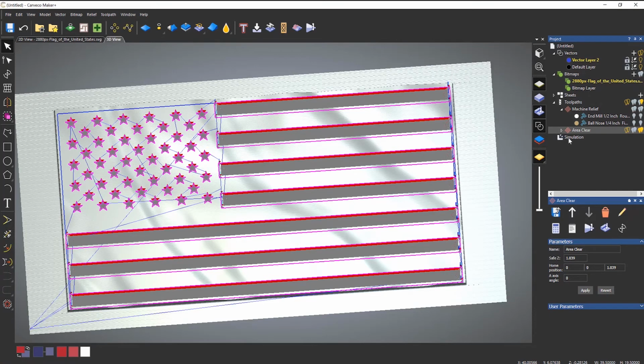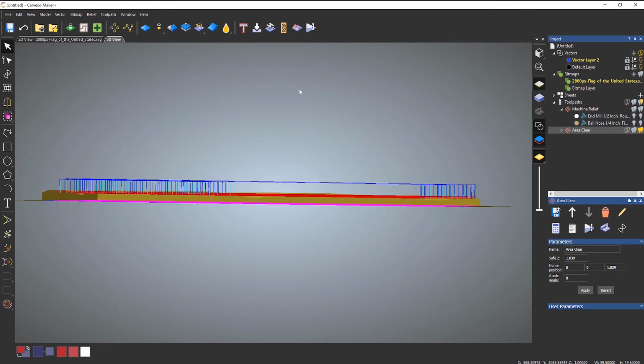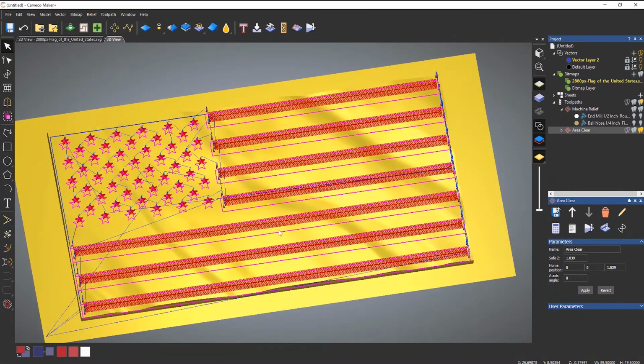Okay, so if I delete the simulation and let's turn off these 2D previews and then rotate around and take a look from there. Now you can see that this is just a 2D toolpath, so it's just going down by a 1/4 of an inch. And it's not going to go over the top of this flag. You can see here that all of these lines or this toolpath, it's all straight. If it was going over the flag, it would definitely come down a bit more here, or any of the recesses, it would come down more.